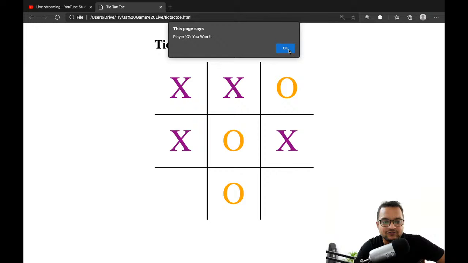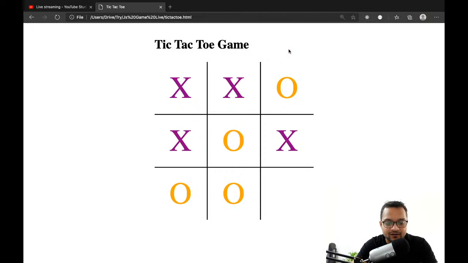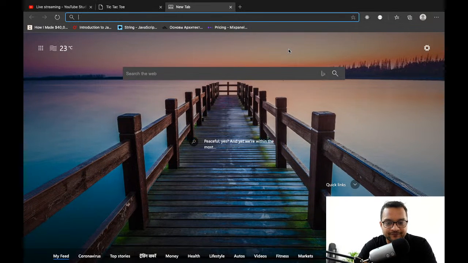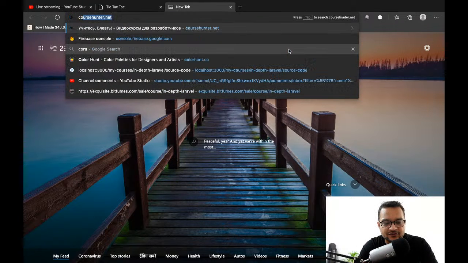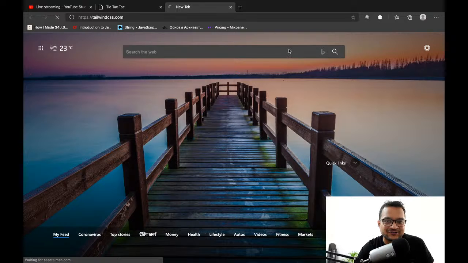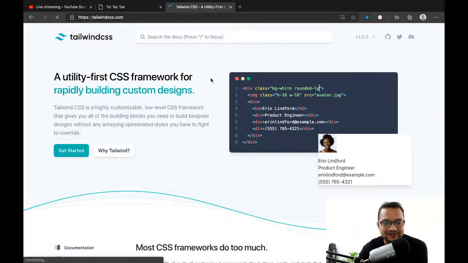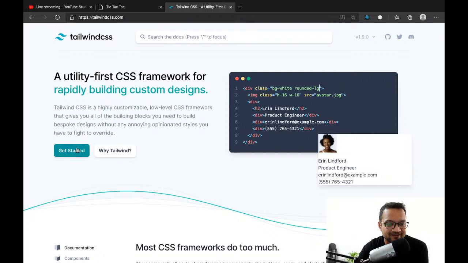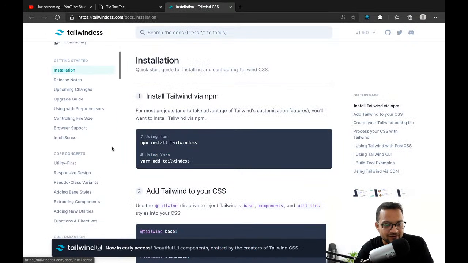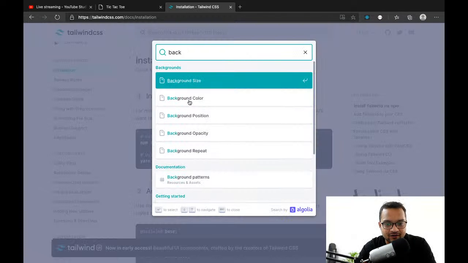And we can also have a background color. So let's have a color palette. Generally I'm using this Tailwind color palette to get the colors. It's a very nice color palette. So I can search for background colors inside it. Background color.